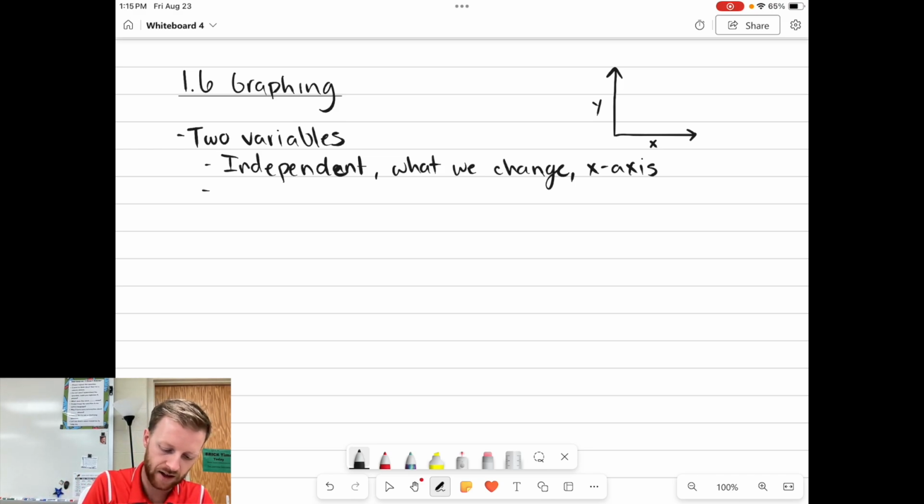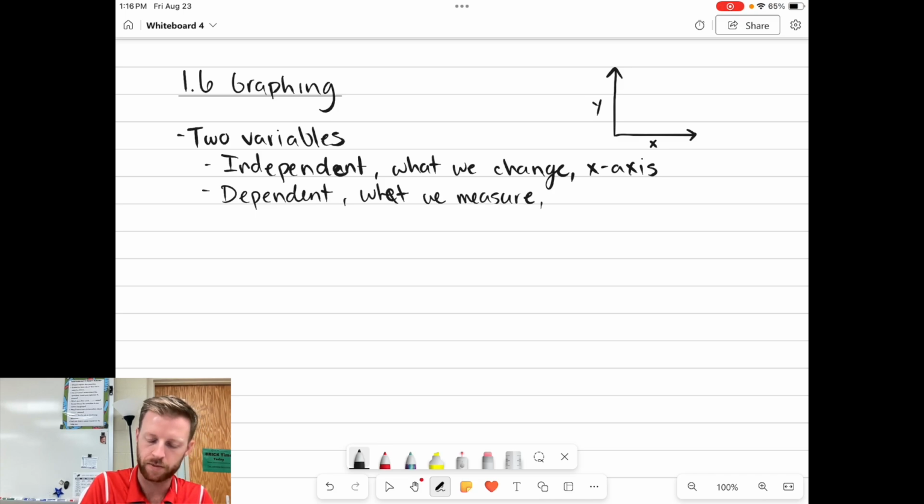Now, our second is the dependent variable. And the dependent variable is what is being measured. So for instance, if we are trying to find the relationship between, let's say, how fast someone is and how tall they are, well, I'm measuring their speed and I'm changing the height of the people I'm measuring, and we're going to try and find that relationship. So the height would be independent, the speed would be dependent. And that sits, of course, on the other axis, the y.